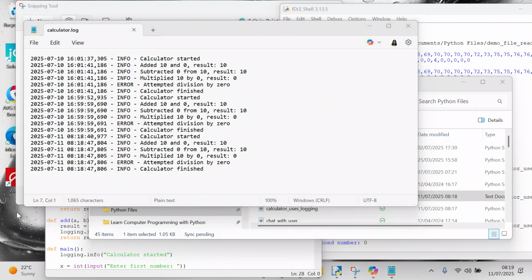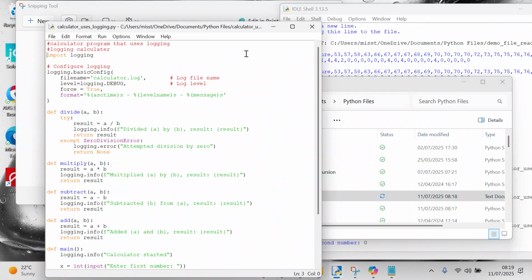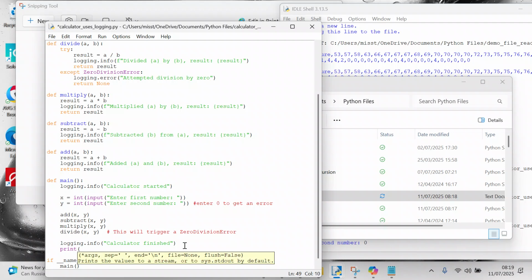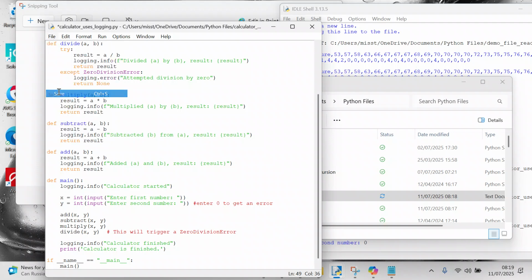But what we can do on this one is save it, and then we'll run it again.